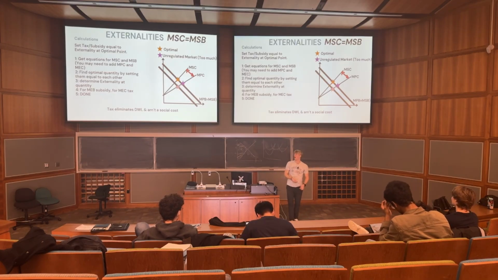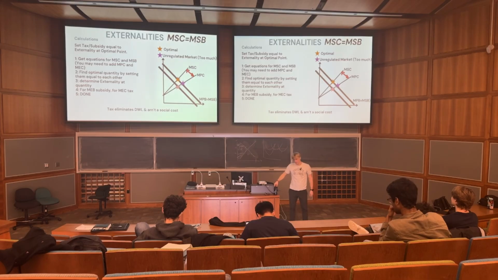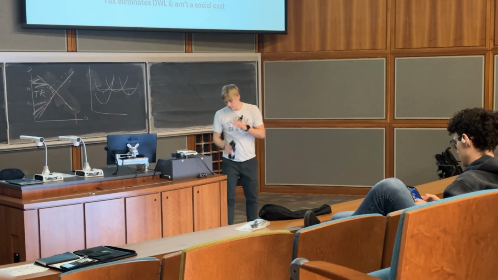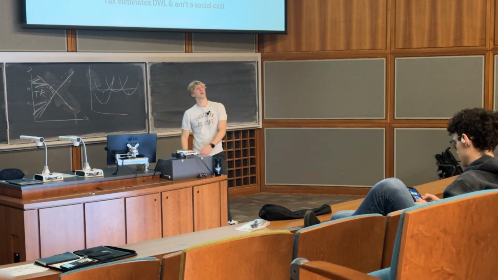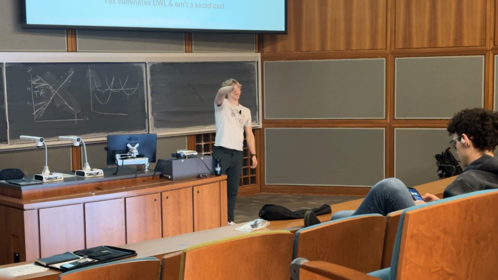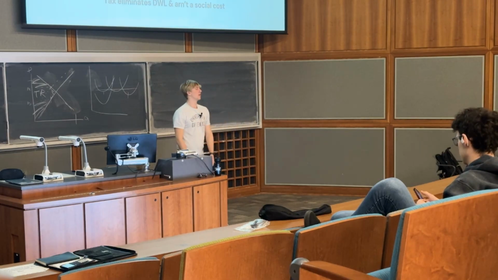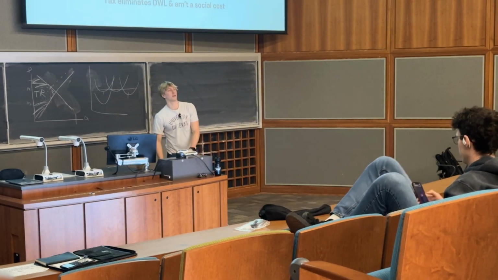And taxes are something that can eliminate the deadweight loss, and they're not actually a social cost because it's benefiting society, because those taxes can go into education systems or service systems, so it's not actually costing society anything. But this tax can eliminate the deadweight loss caused by too much pollution or too little pollution, and that deadweight loss will be a triangle, and that triangle will always point to the optimal quantity. So that's one way to remember which side of the lines you want to draw that quantity on. Any questions about that?